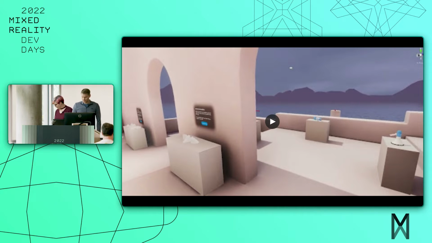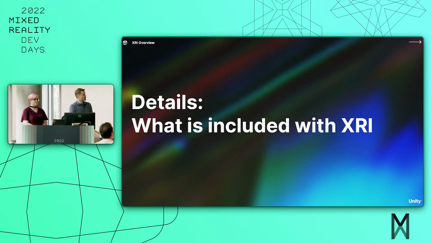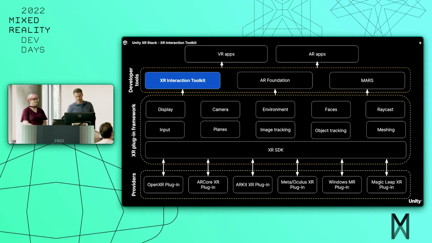Cool. All right, so one of the things that I want to go over is what is included with XRI. What do we give you to get started to make your building journey easier? First of all, I want to explain where XRI sits on the stack in terms of everything in Unity.